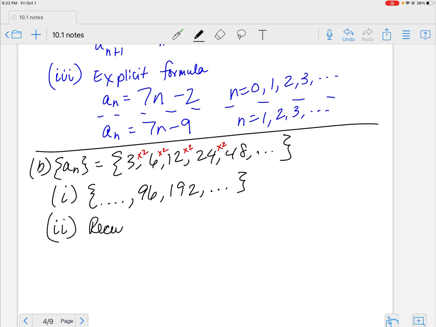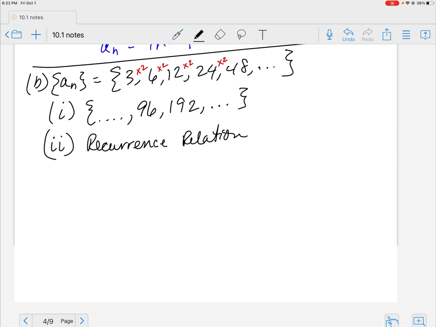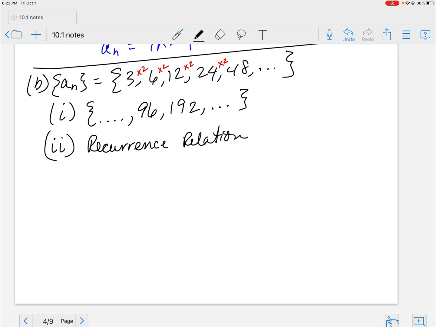All right. So we have our recurrence relation. Remember, the nice part about the recurrence relation is that it builds on the previous term. So what did we say we were doing? Multiplying by 2. Okay. So a sub n plus 1 equals 2 times a sub n. And I'm starting my very first initial value here with a 3. Good, because that's always the first term.